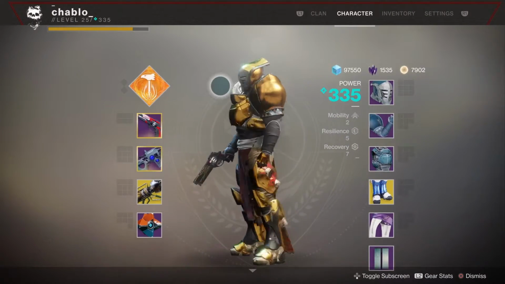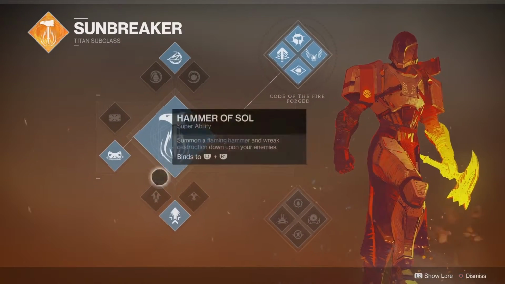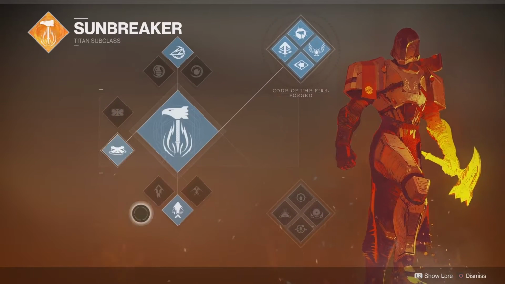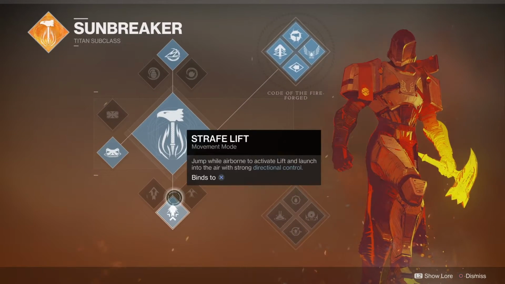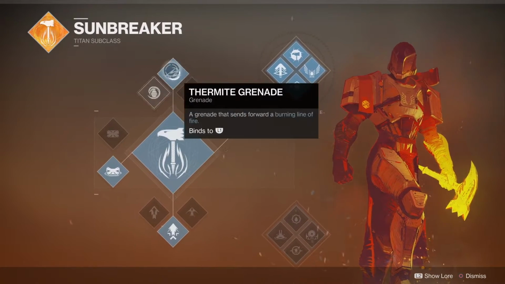This is going to be a Titan run. I may do Warlock and Hunter for the week. We'll see. I chose Sunbreaker. You can do it with Striker if you want. So Rally Barricade for those DPS situations. I'll explain more. Strafe Lift, the fastest Titan mode. Thermite Grenade, which has the most utility out of all three nades.